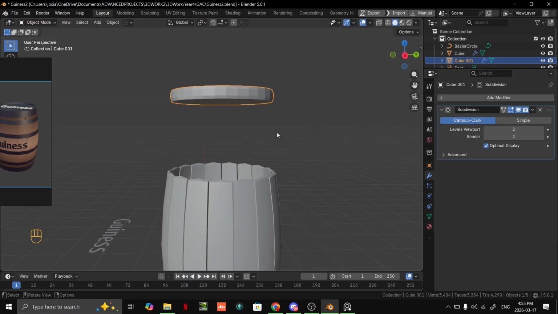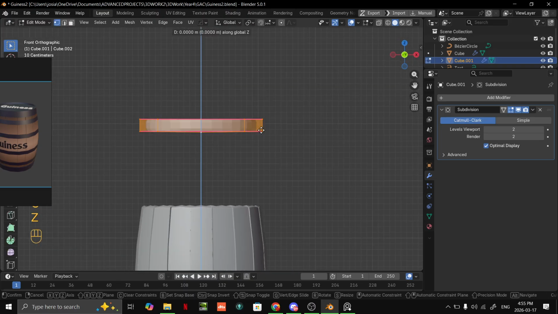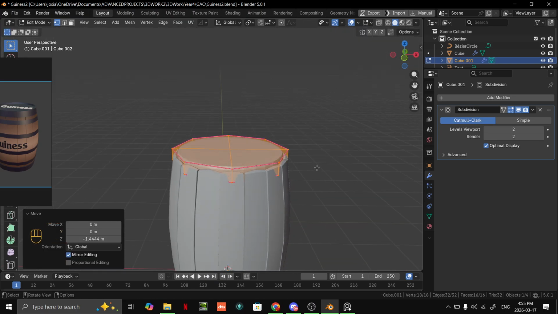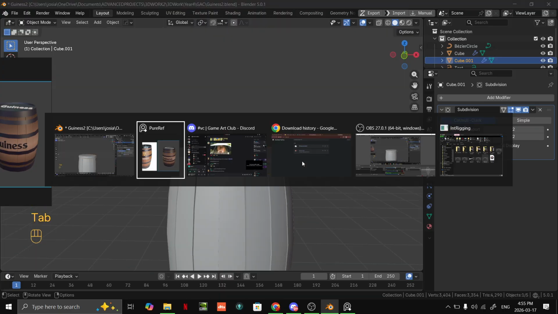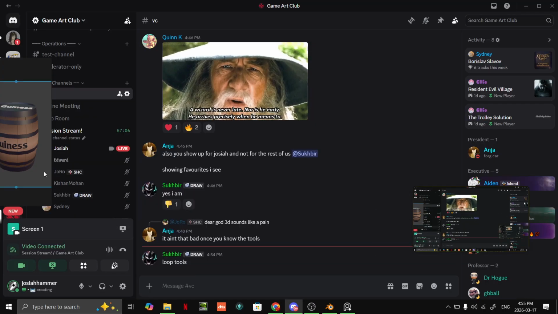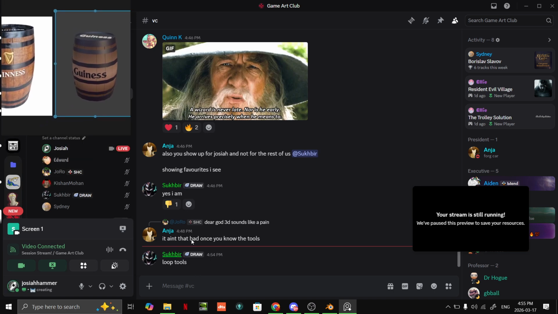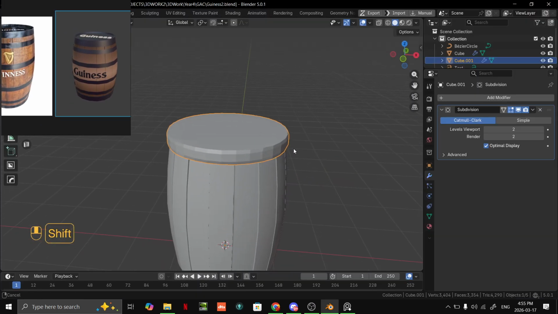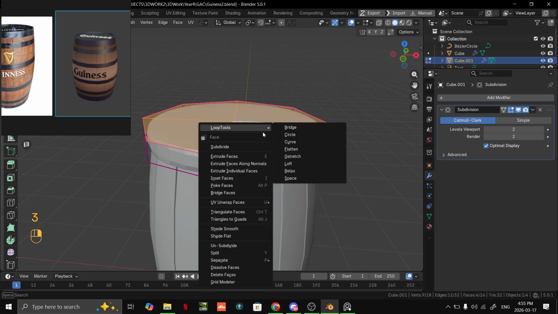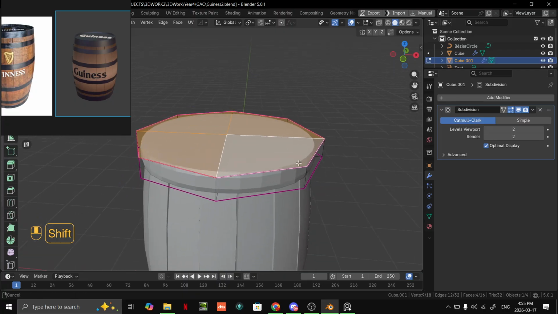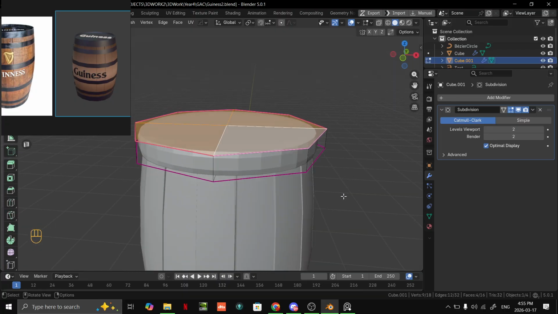And so now we can take this, go back into edit mode. G Z. Scale it up a bit. And then just get Loop Tools. Oh yeah, Shift Z. I knew about that, but I didn't know if everyone has Loop Tools, so I didn't want to. Even though everyone should have Loop Tools, if you were part of my TA class, you should have had that.